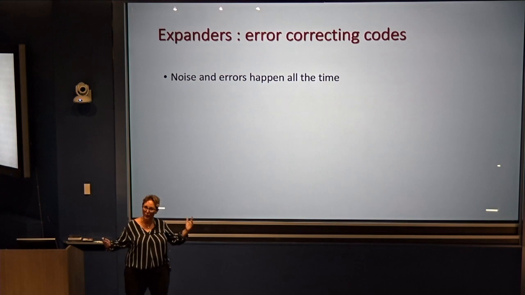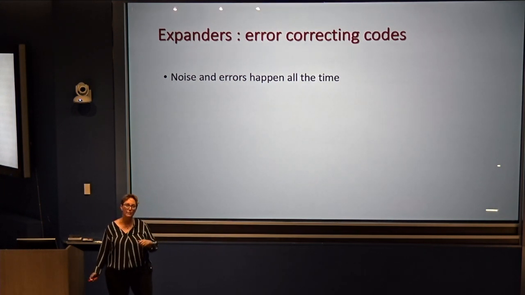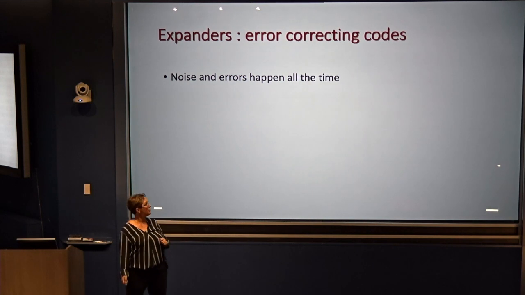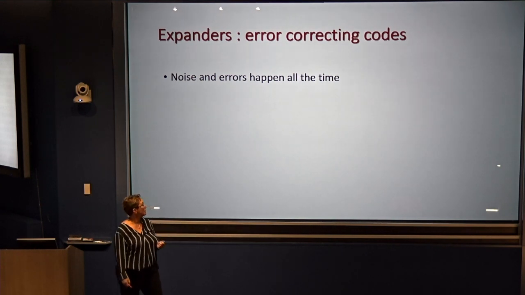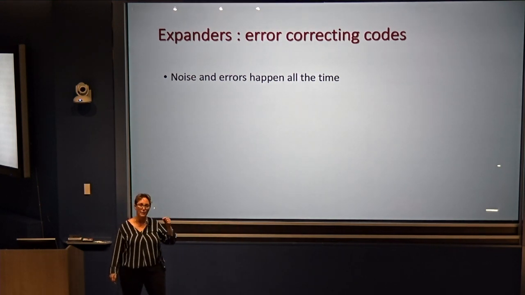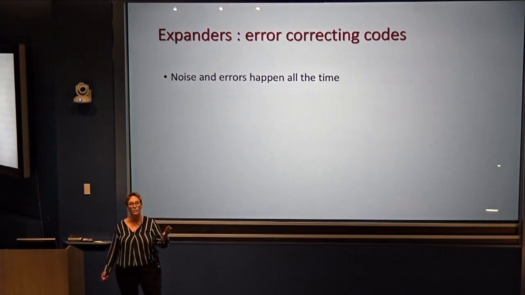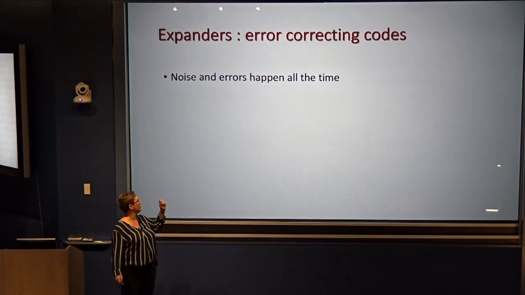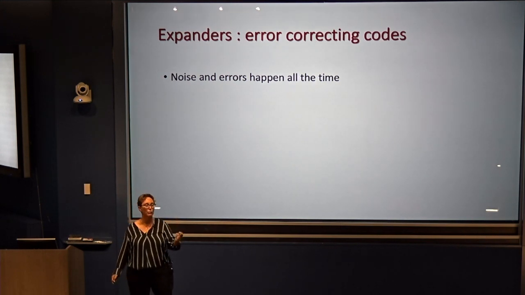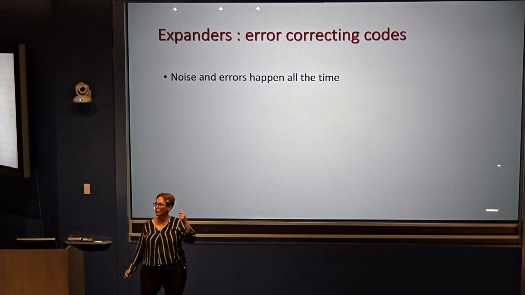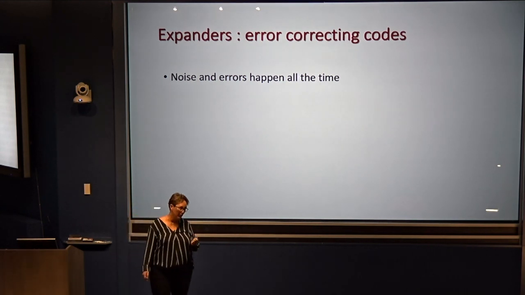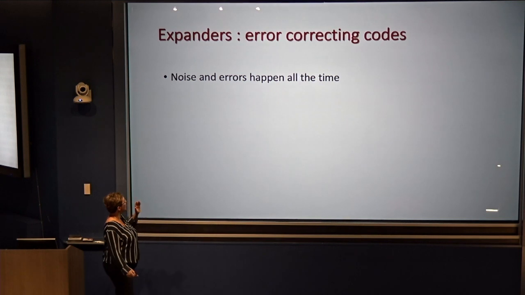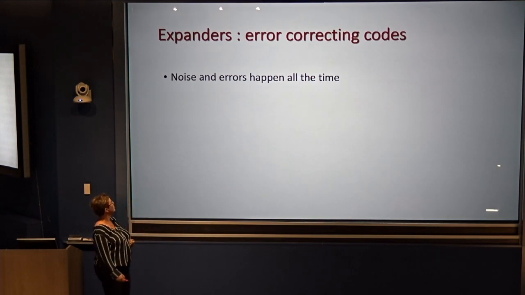Data is everywhere. We save our data on our hard disk. We transmit our data when we talk on the cell phone. And these are physical devices. Noise and errors happen all the time. But we cannot always afford to have some bits flip from 0 to 1. Sometimes if you talk on Zoom, and one of the pixels gets flipped from black to white, that doesn't matter at all. But if some bit denotes, I don't know, whether or not to buy stock, and it gets flipped from 0 to 1, that might be much more consequential. So we definitely don't want to afford any errors happening.